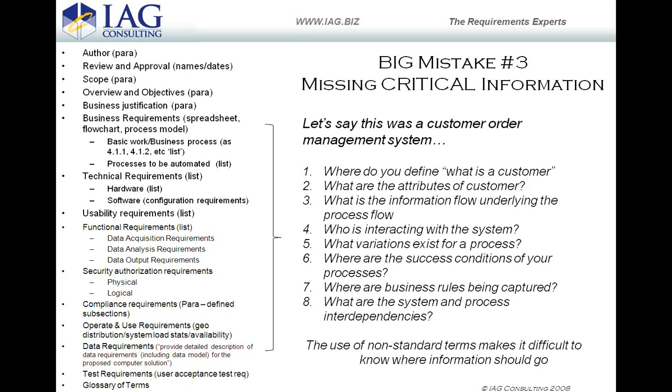It doesn't touch at all on the interdependencies, okay? Helping to make sure that you're getting unambiguous goals and objectives. Uncovering interdependencies is not included in here at all. And then documenting the information required to support the process, again, kind of weak. I mean, basically saying provide detailed description of the data requirements, including the data model. You're really not going to get there very far with that.